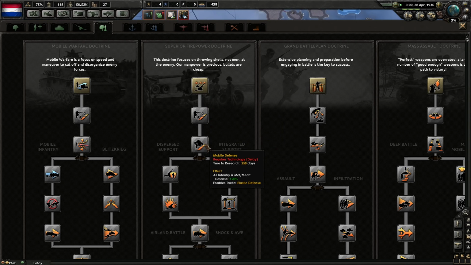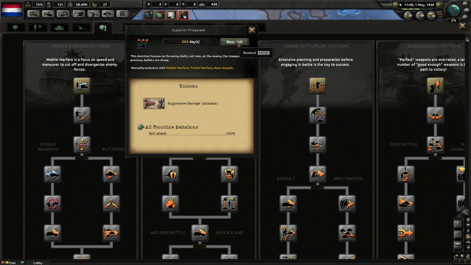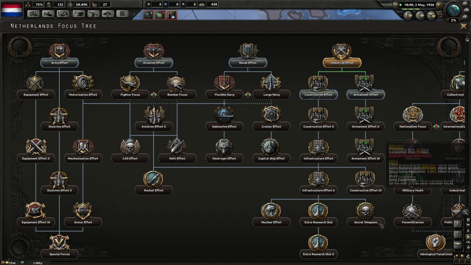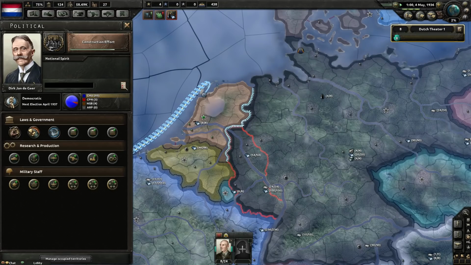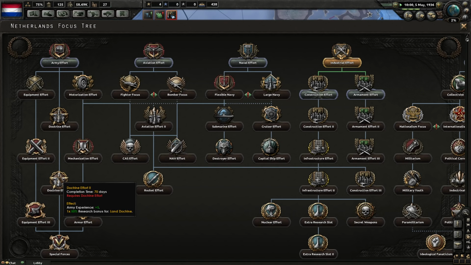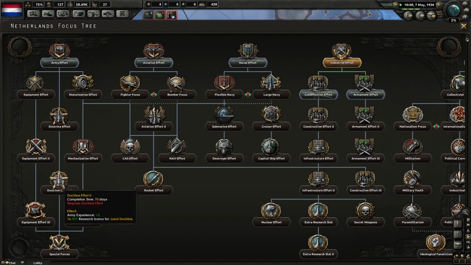If you can get down to level 3 superior firepower, I think it's worth it, because you get all infantry defense plus 20%. That's probably better than the entrenchment bonus from Grand Battle Plan. Plus you get the delay tactic at level 2, which is actually pretty good. Are there a lot of land doctrine bonuses in this focus tree? There's the army and then doctrine 1 and 2, so you get a total of 3 doctrine bonuses. Our army effort gives you a doctrine bonus. Okay, that's not too bad then. So it's actually pretty good.